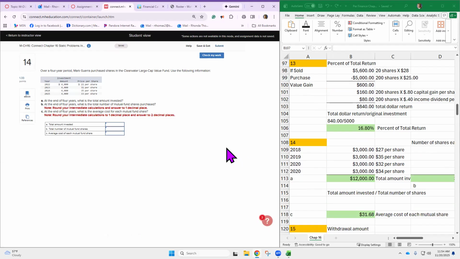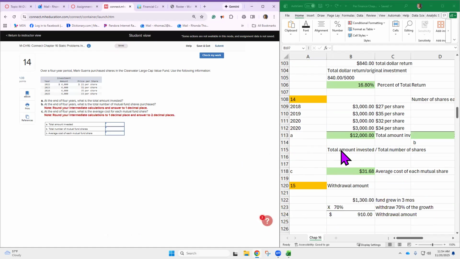Okay, this guy named Mark, he is going to invest every year $4,000. Okay, you're 22, 23, 24, 25. So let me put the years down, and each year he's investing $4,000. And each year when he invests that, the mutual fund has a different value. So let me put 4,000 for each year here. Same amount every year, not 40.